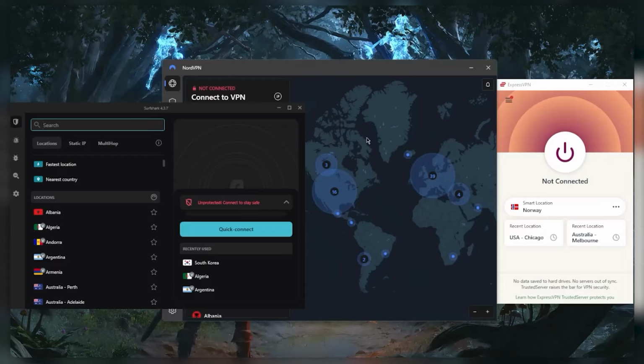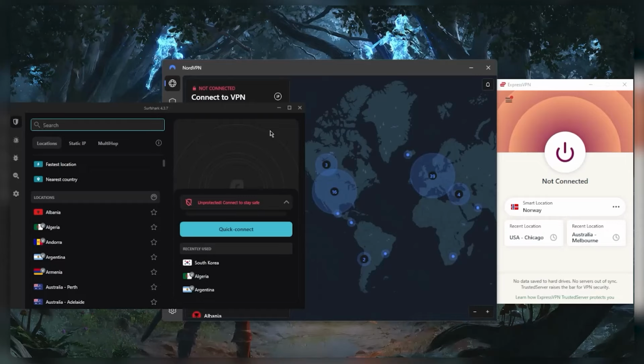Now with a VPN, obviously, due to the time it takes to encrypt your traffic, which is what a VPN basically does, it's going to slow down your speed naturally. But a good premium VPN is going to minimize that drop in speed so that you barely feel it. So let's say your speed is 50 megabits per second or 100 megabits per second. An unreliable VPN might drop your speed by about half and you'll feel the difference. So you might be left with 50 megabits per second or 40 megabits per second. It'll drop your speed by about 50 or 60% if your speed is 100 megabits per second.